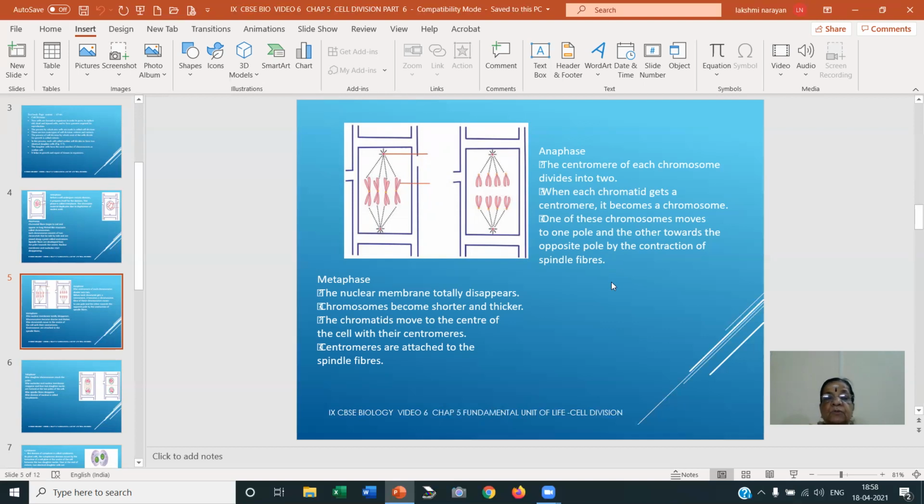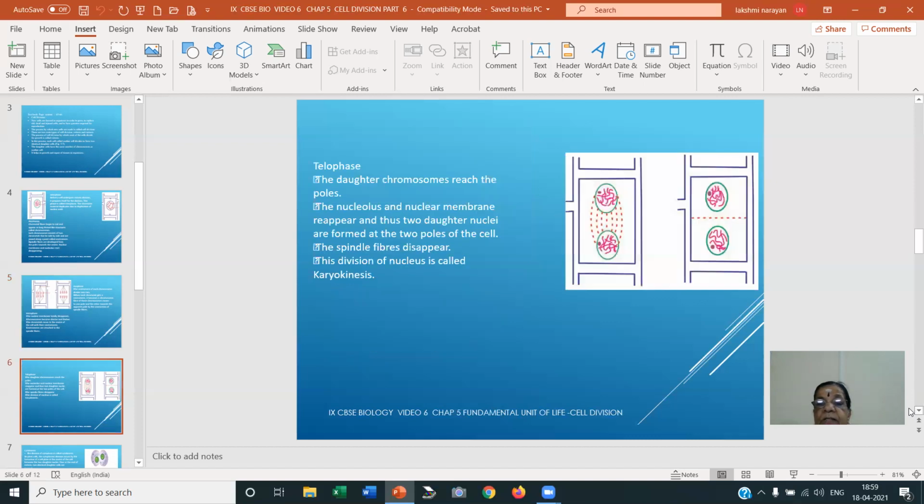Go through the diagram. First is the metaphase stage, second is the anaphase stage. This diagram is not in our book, but I may ask you to draw it. I did not give it in the question bank, but you have to follow this video and draw the diagram. You can copy the diagram. You should make some extra effort. I am giving it because the diagram is very simple. I hope you understand.